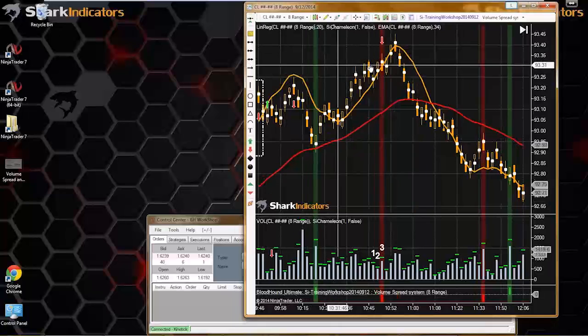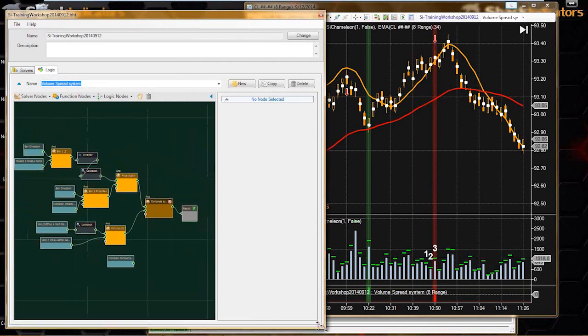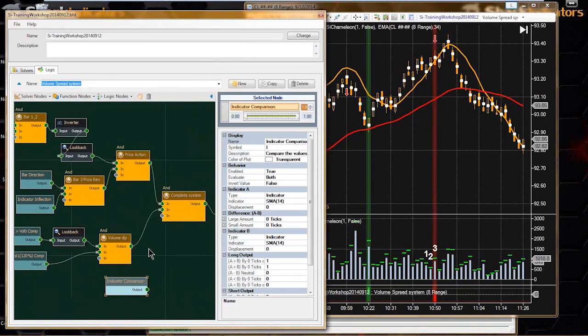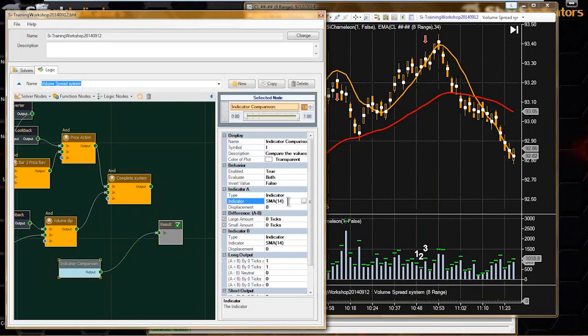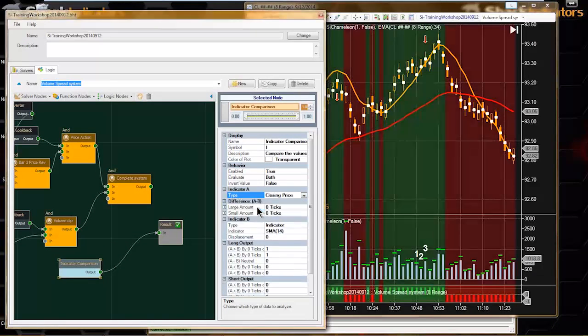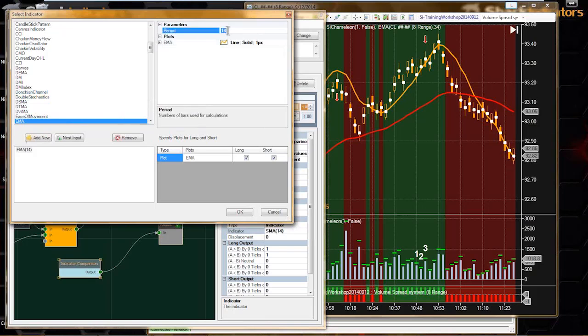That's going to be pretty easy. Just add another comparison solver there, John. So let's go back to the logic here. So this comparison solver, I'll zoom in a little bit. Let's connect this up. So the closing price, essentially, price is moving faster than a moving average does. So our closing price is the faster moving data set. So we'll put the closing price in indicator A, and we'll put the EMA in indicator B, because the EMA moves a little bit slower than price does. Actually, quite a bit slower. All right, so let's change that to 34.